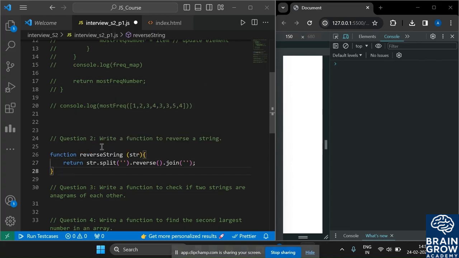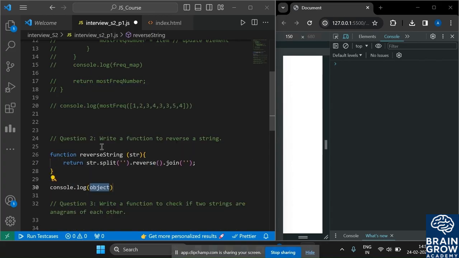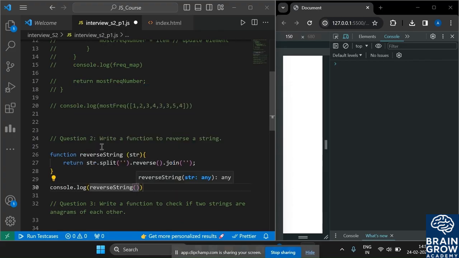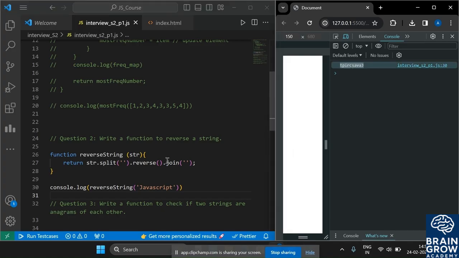Now you can see the output. Console, call reverseString and pass, let's say, JavaScript, and you can see the output. It will reverse the string.